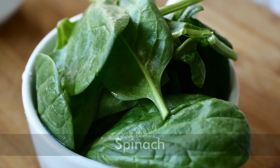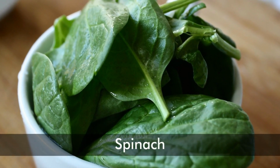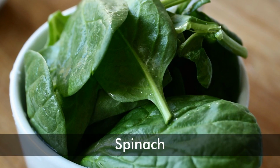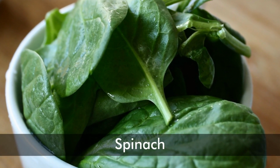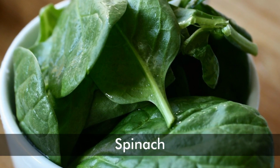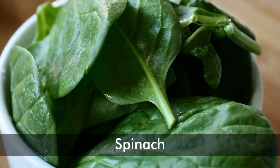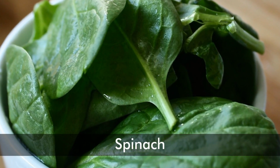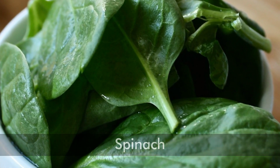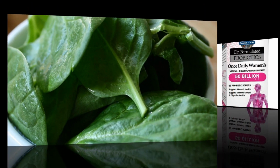Spinach. Spinach is rich in vitamin C. It's also packed with numerous antioxidants and beta-carotene, which may increase the infection-fighting ability of our immune systems. Similar to broccoli, spinach is healthiest when it's cooked as little as possible so that it retains its nutrients. However, light cooking enhances its vitamin A, and allows other nutrients to be released from oxalic acid.